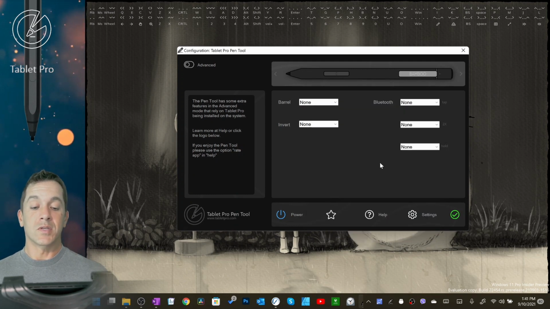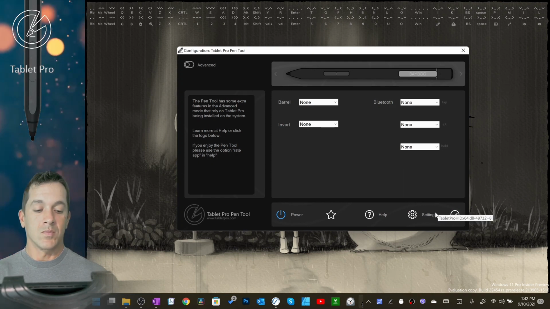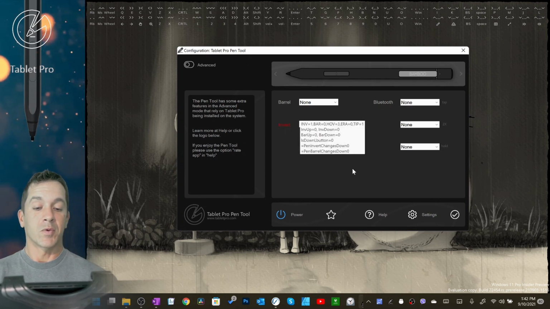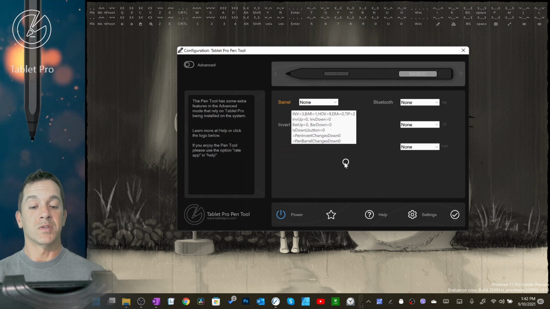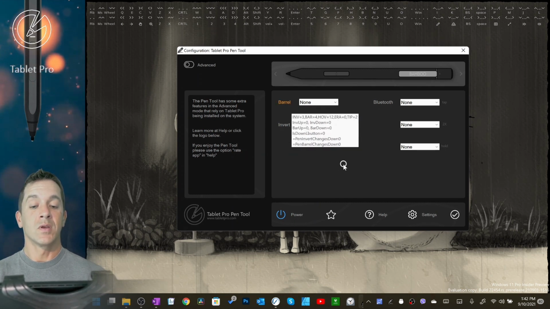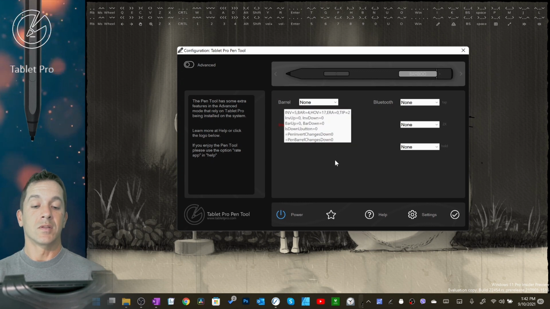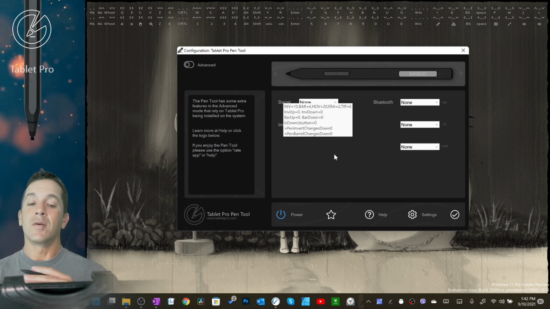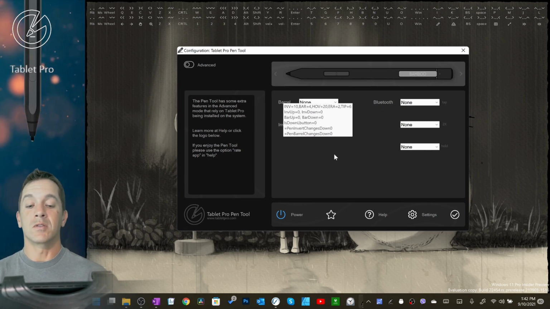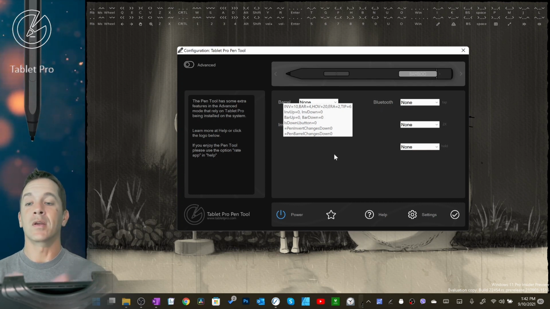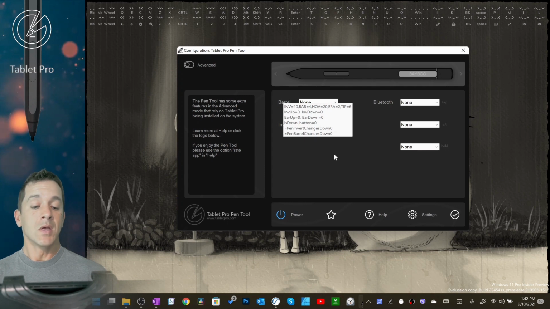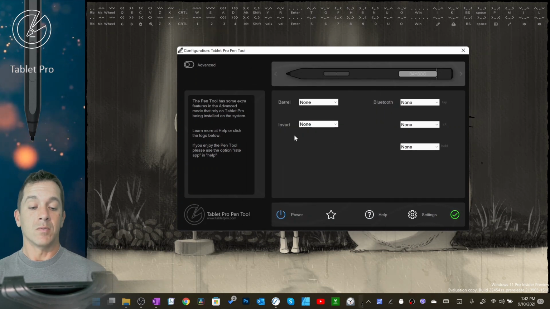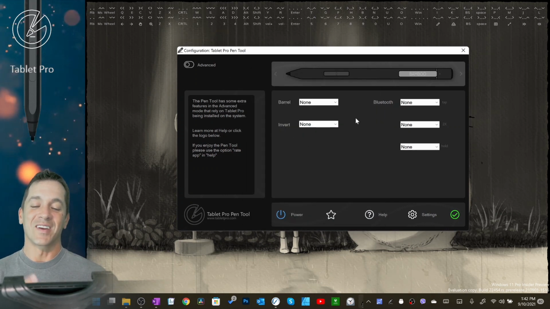Okay, so let's apply. I'm going to show you the pen events. So this shows us right here which version we're using. We're using the 64-bit version. And then here, if I press a button, it shows you which one is pressed and how many times it's pressed when you're going in and out of hover state. This is the barrel button. This is invert button. This is the eraser on the screen, and this is the tip touching down. So there's a lot of information here. If you have a question, something's not working, you can look at that information and send me some information that way, and it'll help me improve things. So I don't expect you to use that, but that's what that does. So turn that off. That will definitely slow down performance, so I don't recommend using it for fun.